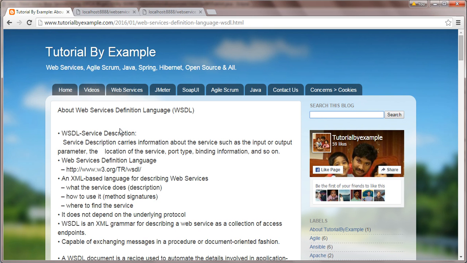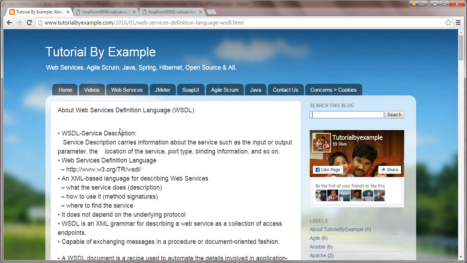Web Services Description Language has information about the service, its input parameters, output parameters, and the location of the service, including the port type and binding.